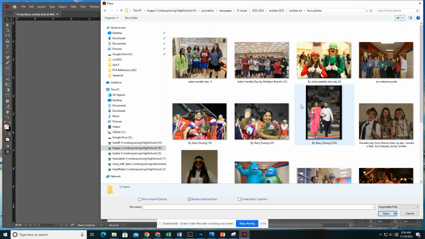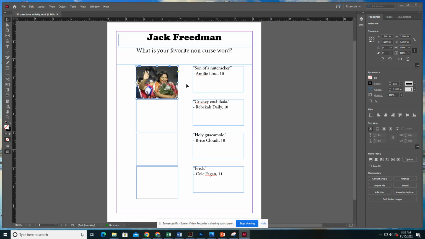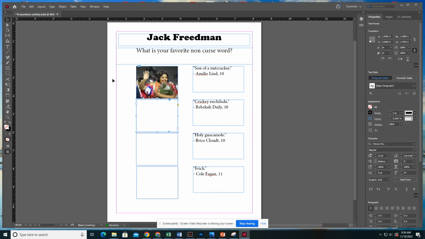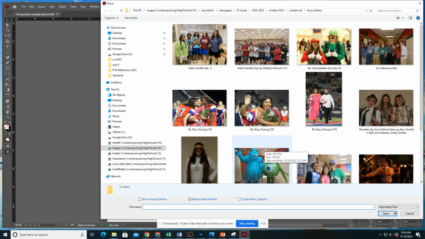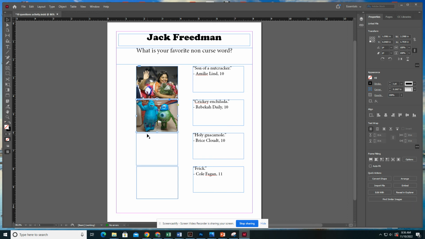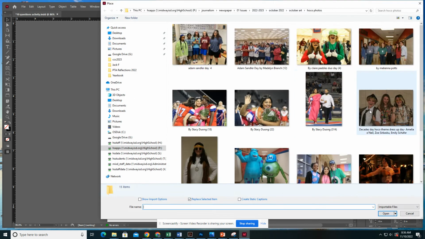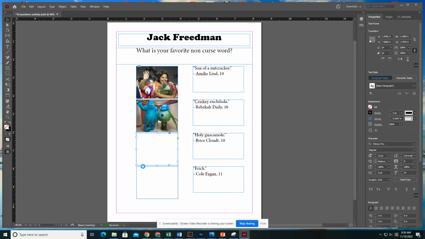I like working with extra large icons. Let's say that this was really a picture of Emily. I'm going to click it, I double clicked it, and it places in that place. You can also go to File, Place, and it takes you right back where we were. Let's say this is a picture of the next person. Once you click it once, you can also just click Open. Keep going through until you have 4 pictures in all 4 spots.